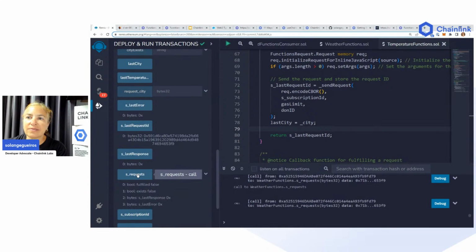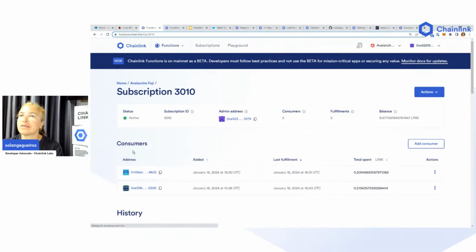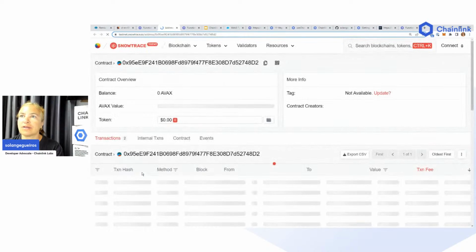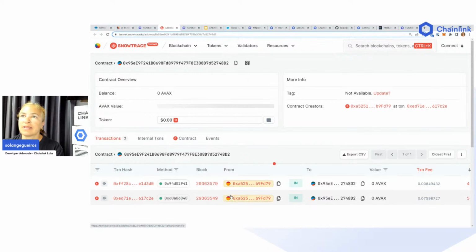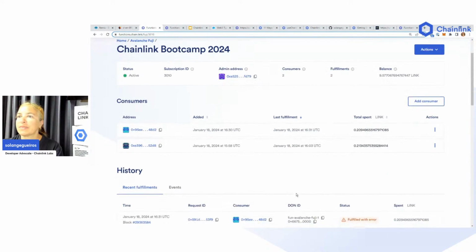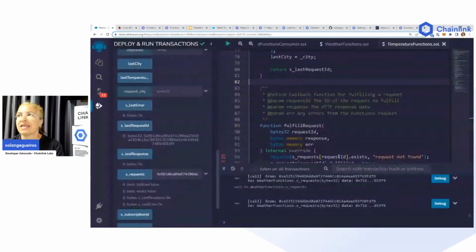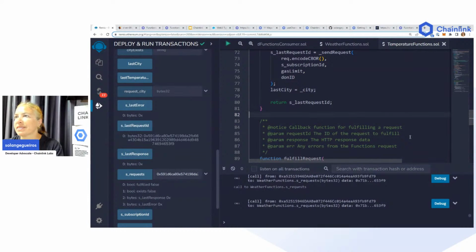And let's see again, still false. Oh, if all of us did it at the same time, maybe I can see here if I'm waiting for something. Oh, I have a fulfillment here. Not yet. This is the consumer, the history. Oh, I got an error here, and it's an error that doesn't come to me. So I will share with you the simple version and fix the error later. It's too long to fix it now.